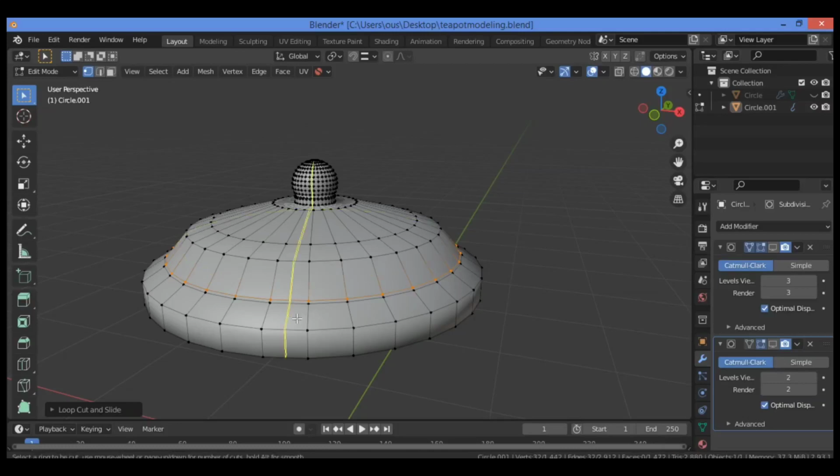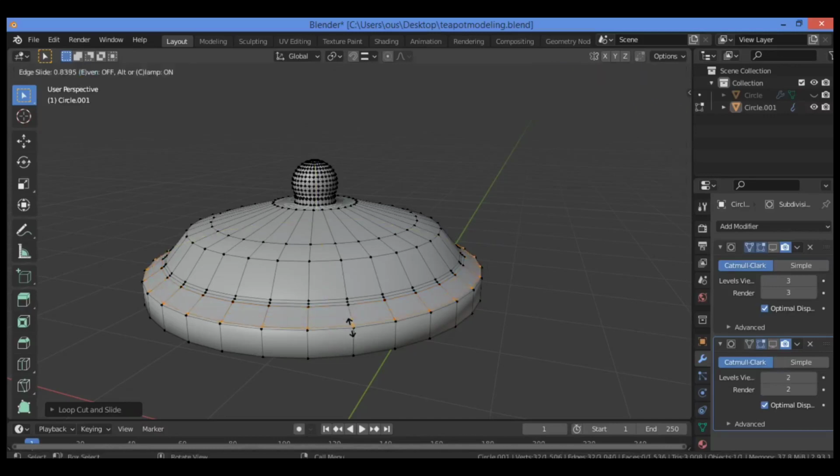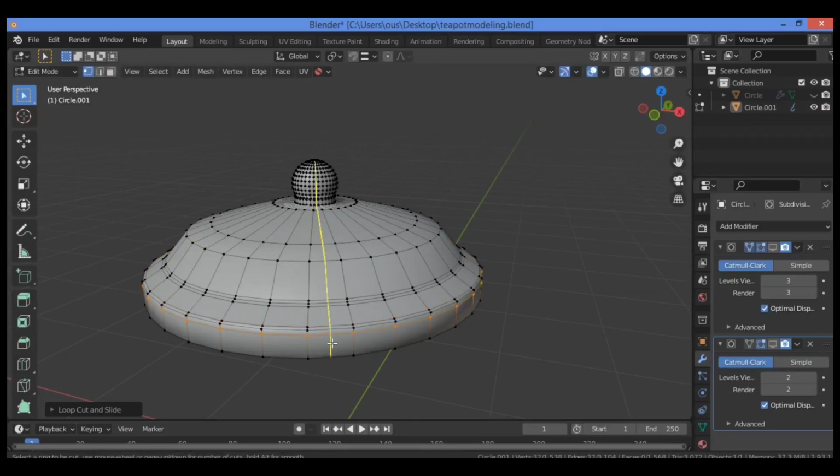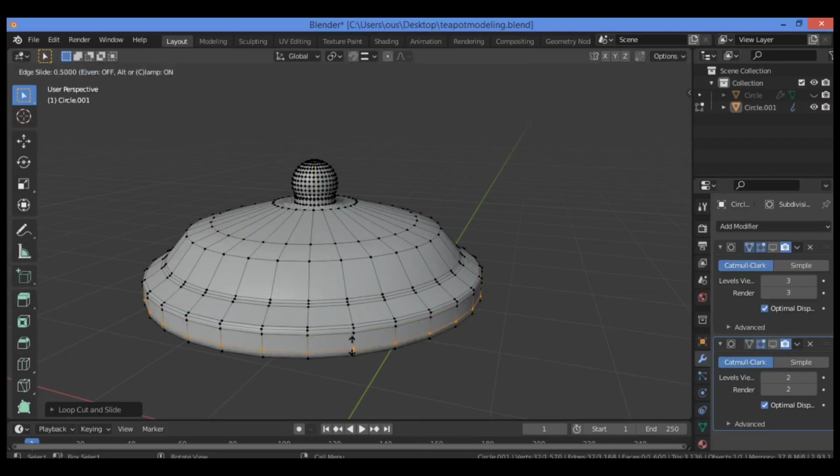Ctrl R to add another loop cut. Also do it for this part. Should be identical these two edges. Ctrl R to add another loop cut. Also let's do it for this part.